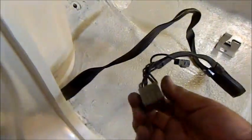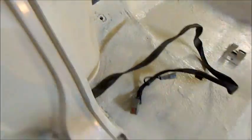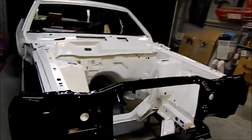I couldn't get this out. For some reason that block connector was getting caught up there, so I wrapped that up in shopping bags and pulled it through from the other side, so it was well and truly masked. So it's only wire, it's the only article left in the car. But I am very, very happy with it.